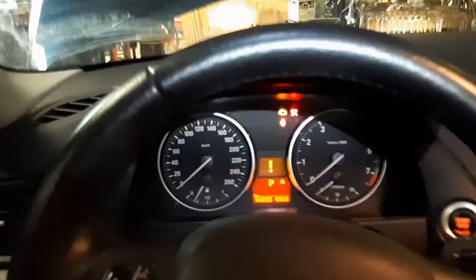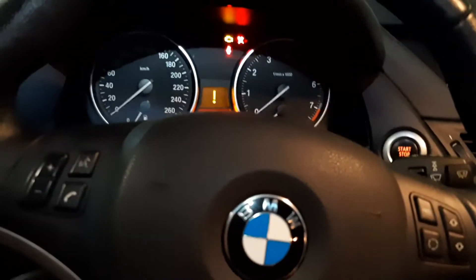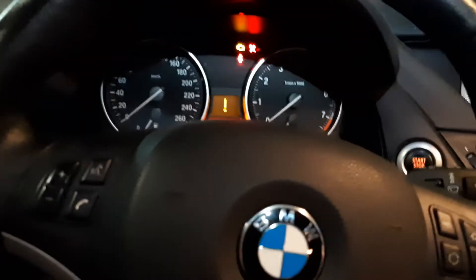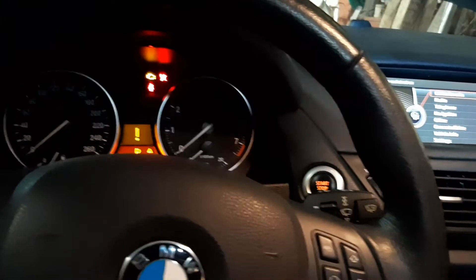We're going to be holding down the brake pedal to create that pressure. You want to do it with the engine running because the vacuum pump is going and the booster gets you a lot more pressure than you'd get manually with the engine off. I don't have the engine running right now just because my door is closed and I don't want to hook up exhaust pipes, but when you do this, definitely do it with the engine running.